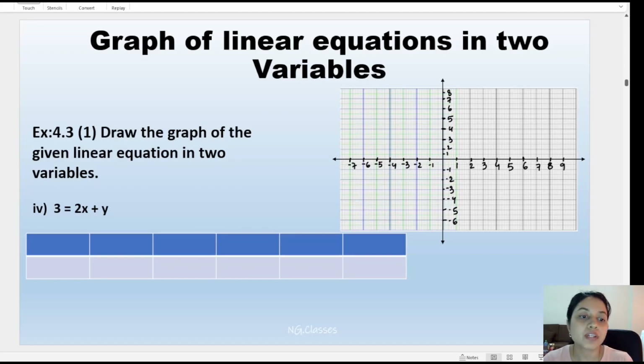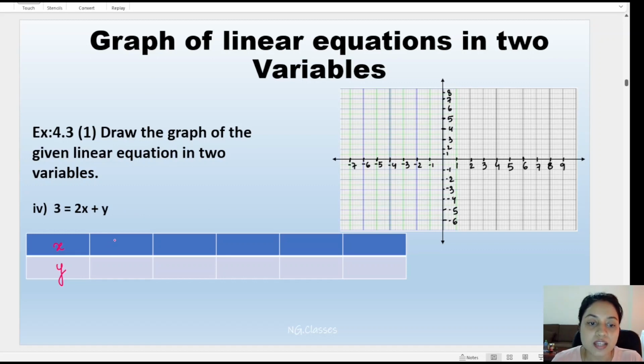Now let's see how to plot the graph of a linear equation in two variables. So here we have our equation as 3 is equal to 2x plus y. For plotting the graph of a linear equation in two variables, at first we need a few points, or a few coordinates, which can be located on the coordinate axis, and further we can join them to plot the graph. So let's find a few solutions, or ordered pairs, at first with the help of a table. Here the x value and y value is what we need. Now how do we find the solutions? We choose some random values of x and then we find the y value with the help of the given equation, and that gives an ordered pair, or one of the solutions of the given equation.